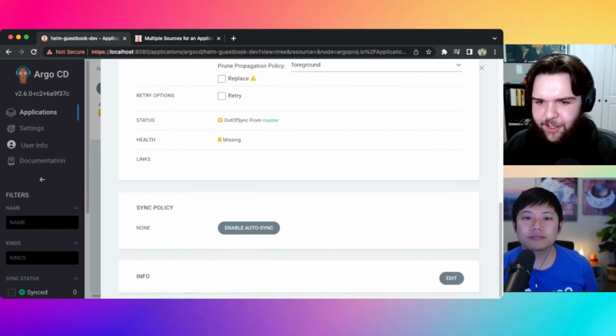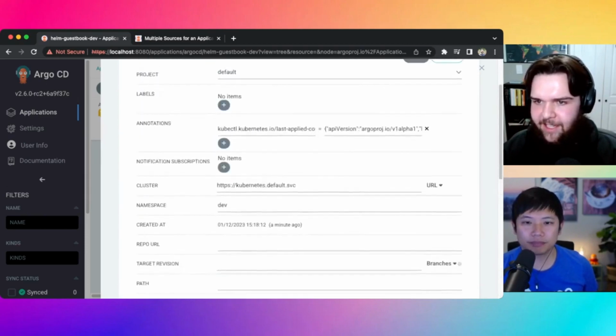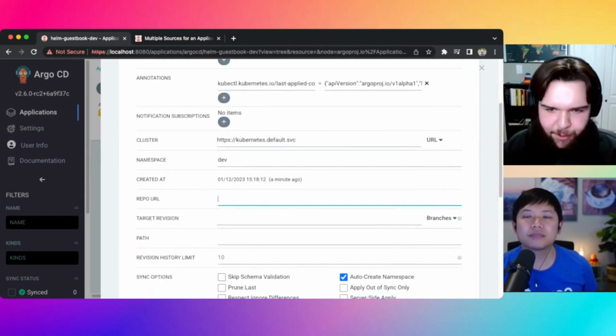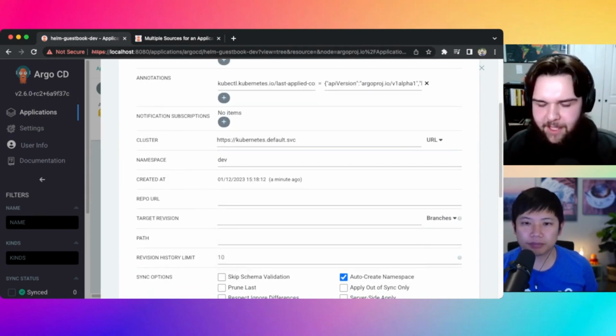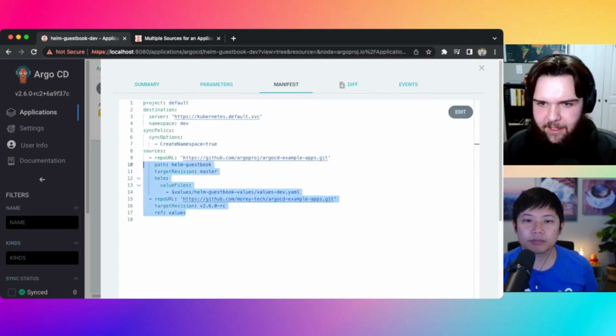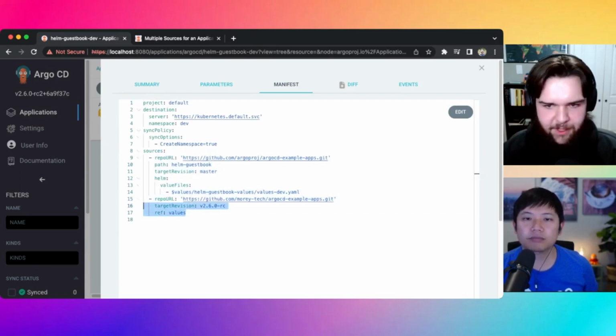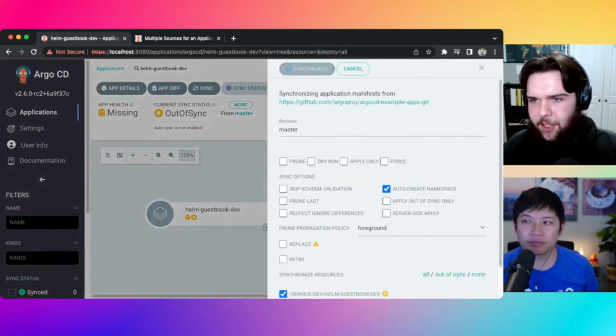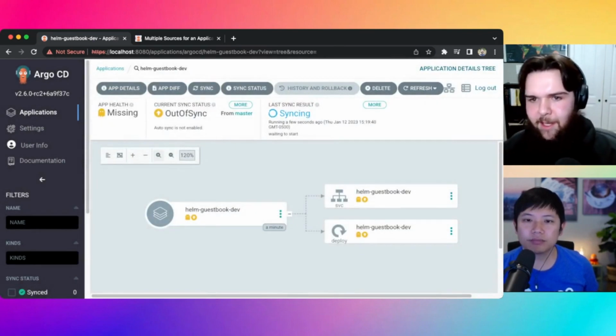So you'll see here there's just the one, if any, source. Am I missing it? Yeah, the repo URL and the target revision are empty. Despite, if we check the manifest, you can see the two sources for it. So it is working properly, because if I go and I sync our application here, we will get the expected resources.